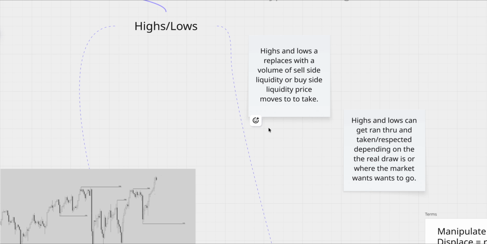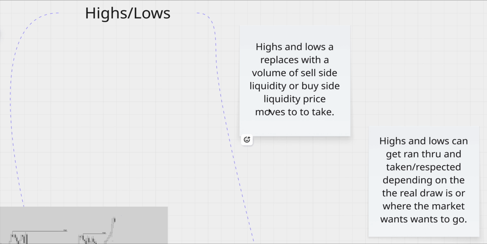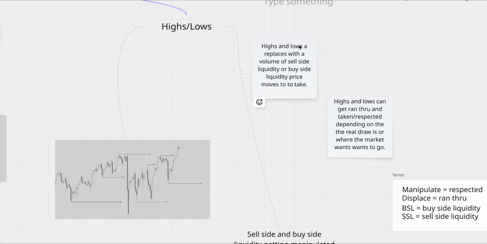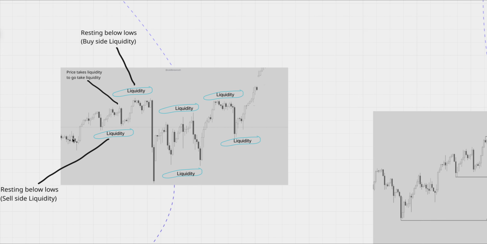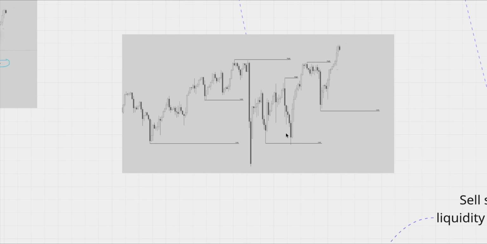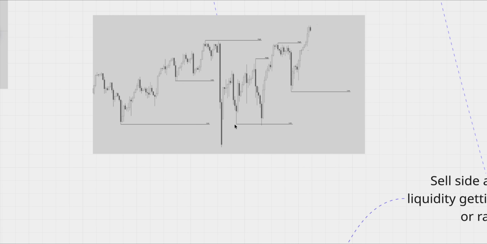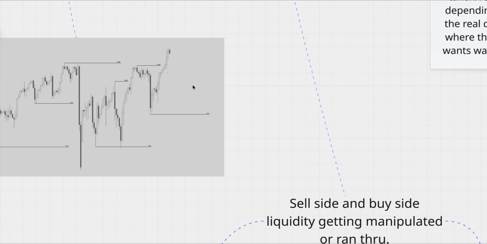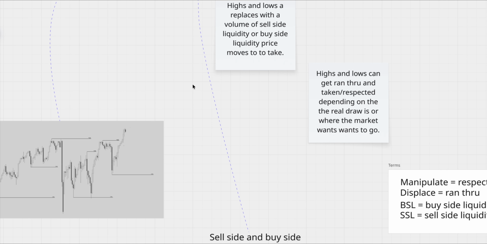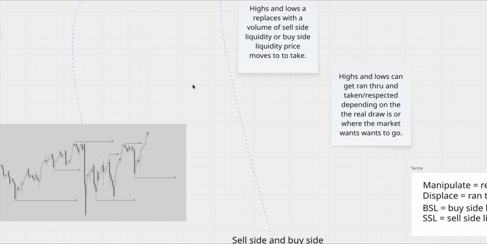I know this all sounds very loose right now, but I'm gonna tighten it up in a sec. You just gotta remember highs, lows, and highs and lows are just liquidity, and that's how we mark them out. Highs are always gonna be higher, obviously, and then lows are gonna be lower. And we take low, take high, didn't take this high, we took this low, took this low. But I'm going to show you that with that happening, there's two things that can happen to highs and lows.